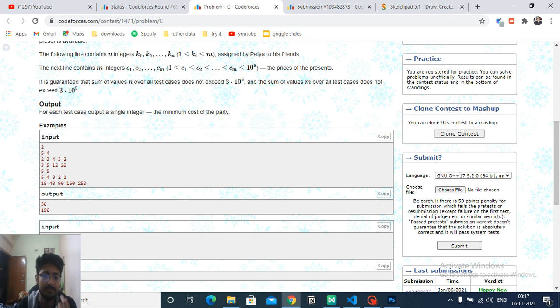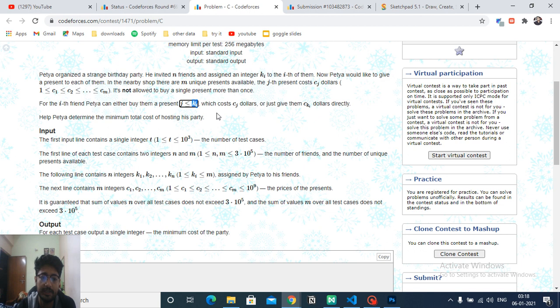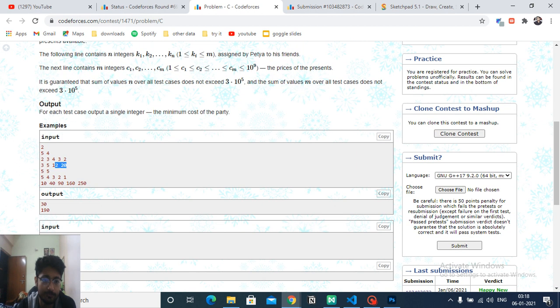for every person, the number given to them, Pitya has two options. She can give that person any gift among these 4 products, because this is 4. So now you can give that person anything less than or equal to ki. So any gift less than 4 can be given to that person, which is not already taken, because you can only buy one gift one time.